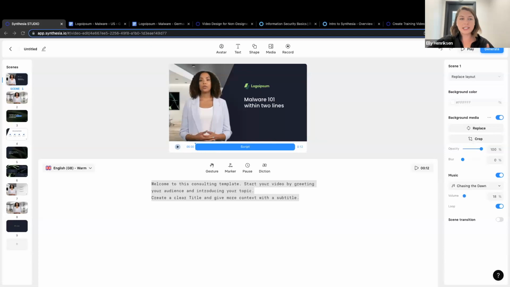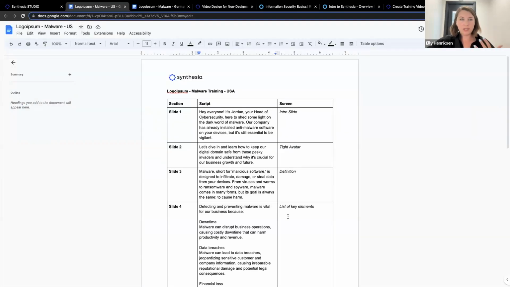Script writing is a kind of a tricky thing. And I mentioned that I'm not going to get into coaching you on how to write a script today. But if you have a script, this is going to be a really easy process for you if you're writing great scripts. And so if you have content lying around already, if you've already written user manuals, or you've already got talking points that you use in in-person classes, or that you use in meetings with clients, those are the kind of things that we can help build a script out of.